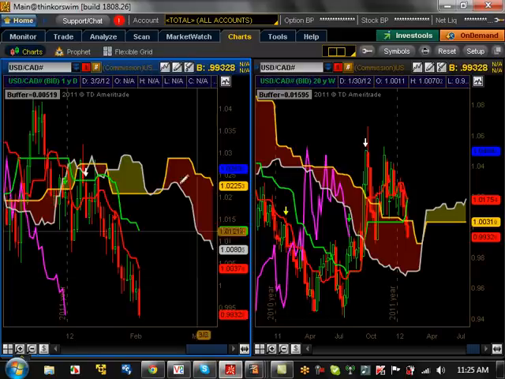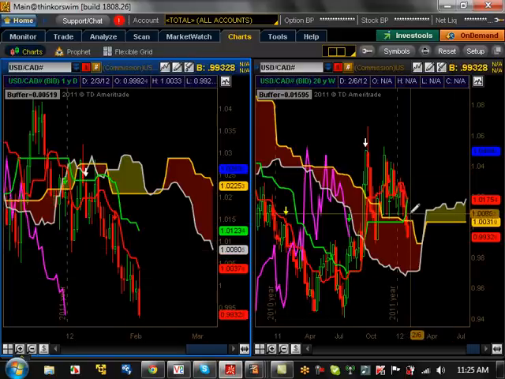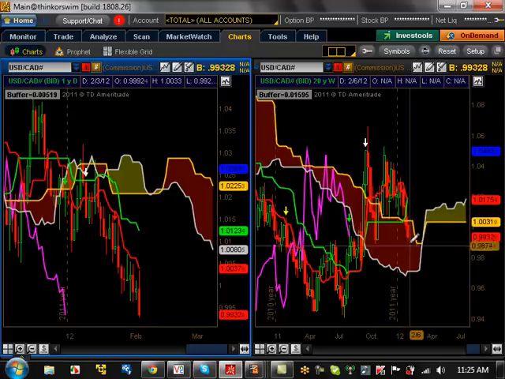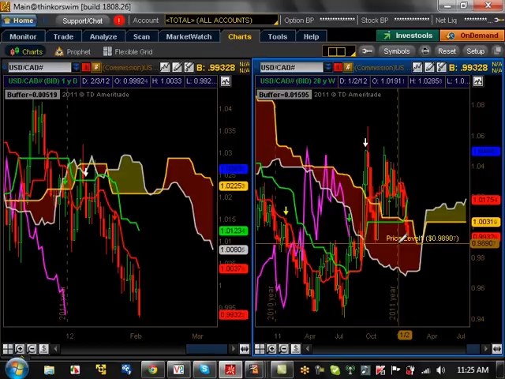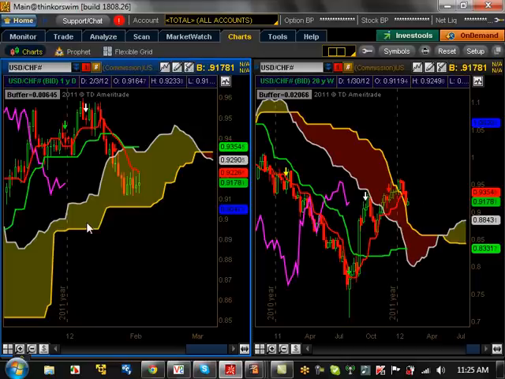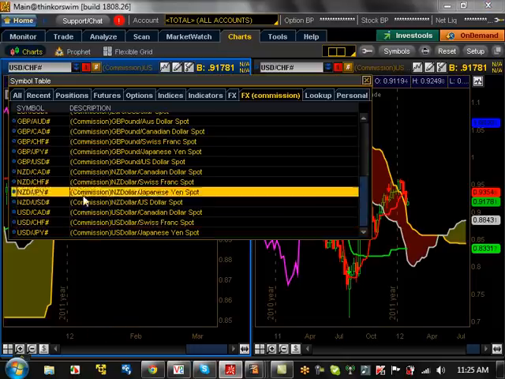US CAD is charting a trend on the daily. And you could see that basically it's in a consolidation pattern on the weekly. So this thing looks like it's going to sit there and try to at least get down to about right here, which is that pivot right there, which is right around 89.90 is the level that we're looking for on the US CAD. US Swissy, if you look at the US Swissy here, you basically got nothing going on there, so we're just going to move on.